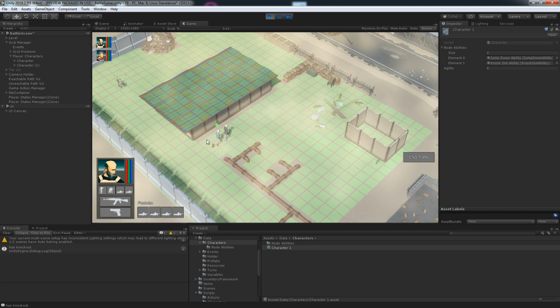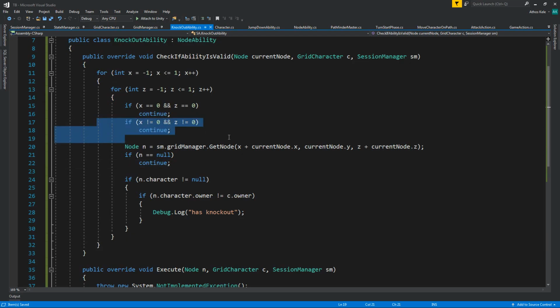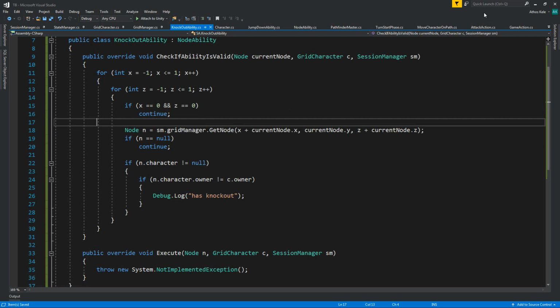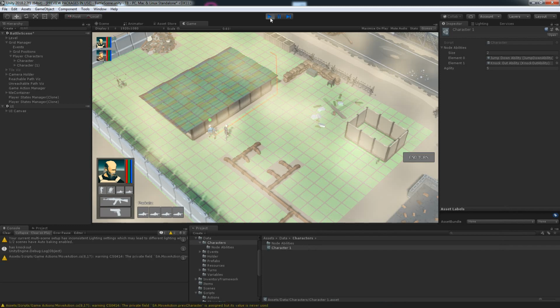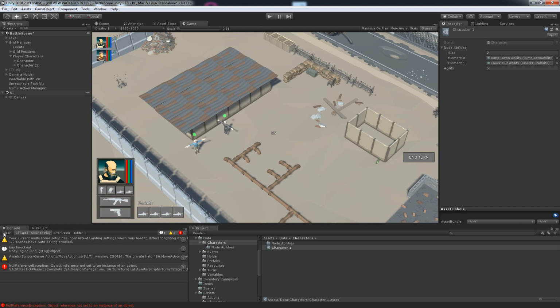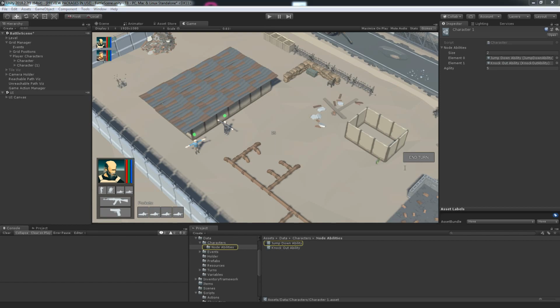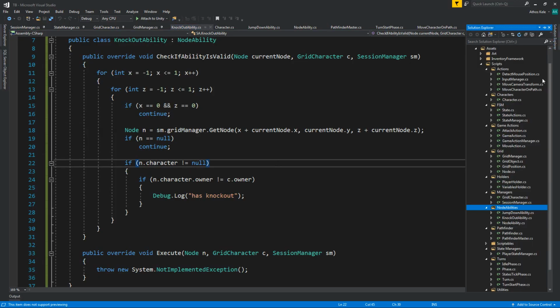Okay, for this one, because if we are over here, we're now missing him because we're doing a cross, we could just remove this as well. So this will just take into account the diagonal positions as well. So that's how we can do different abilities based on the context that we are in. For example, we have jump down. Right away you are going to think that we're also going to have a climb up. So let's create the climb up, because why not?